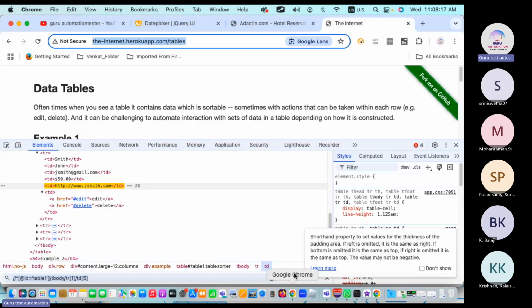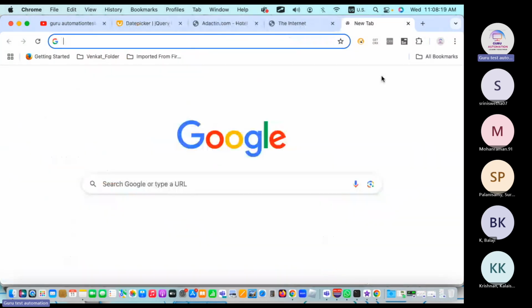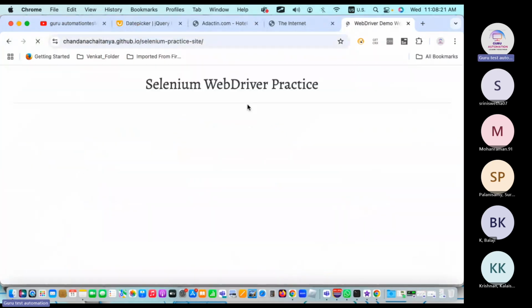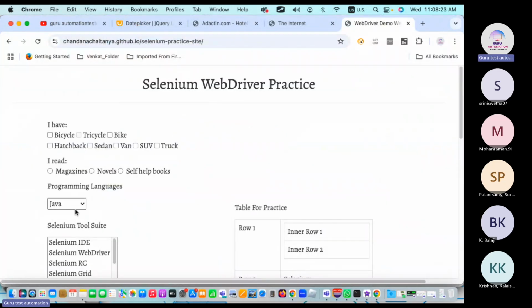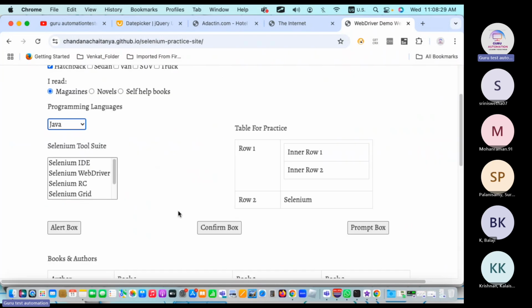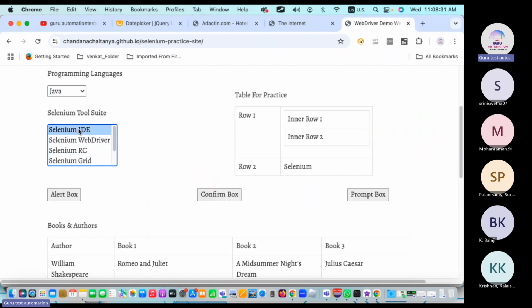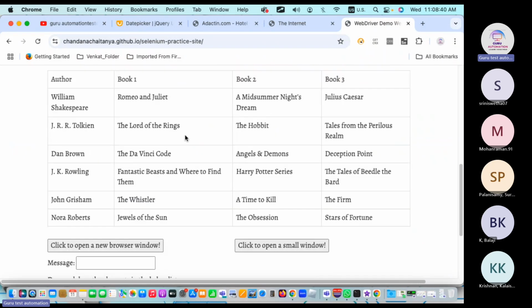So I can just go to this sample web page. Yeah, so this is a sample web page where you will get all the checkboxes, radio buttons, drop downs, and list box where you can select multiple objects, alert boxes, combo box, confirmation box, prompt box, and web table.